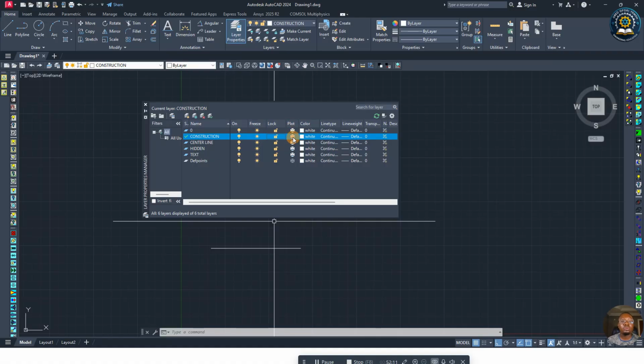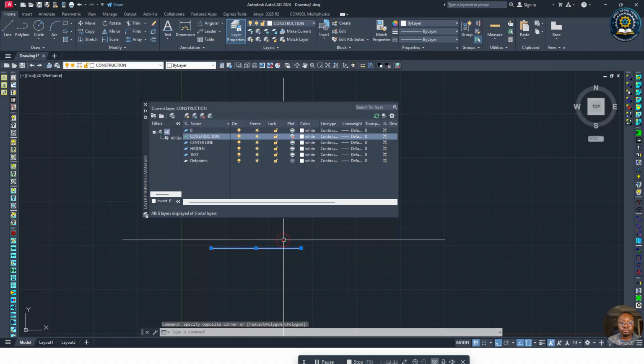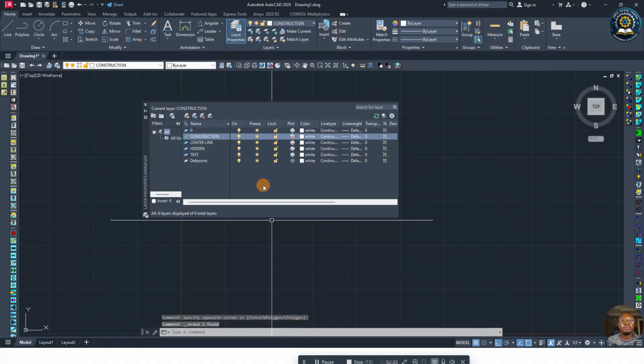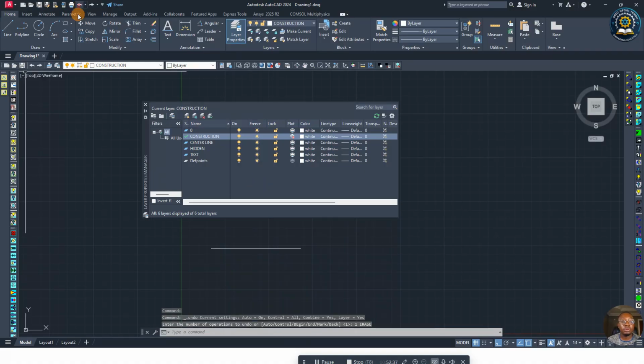If I want to prevent a specific layer from plotting, I just have to click on the plot, and it is not going to print. When I'm printing the drawing, every element drawn with the construction layer will not print. Let me bring it back.